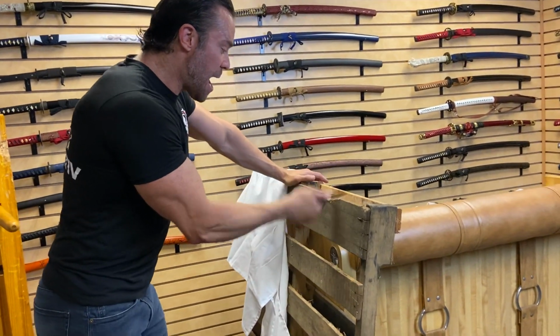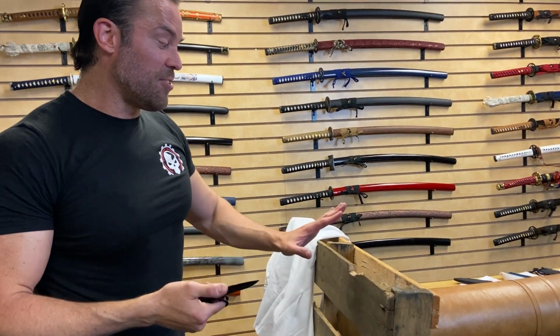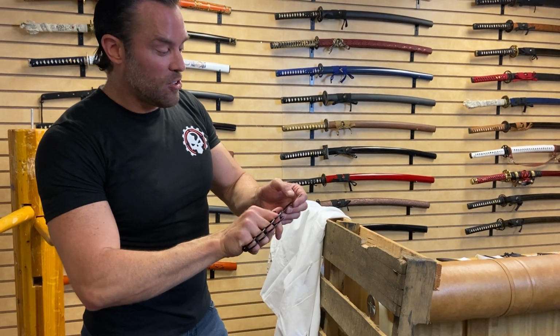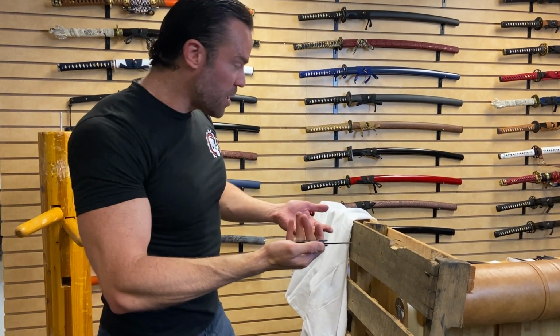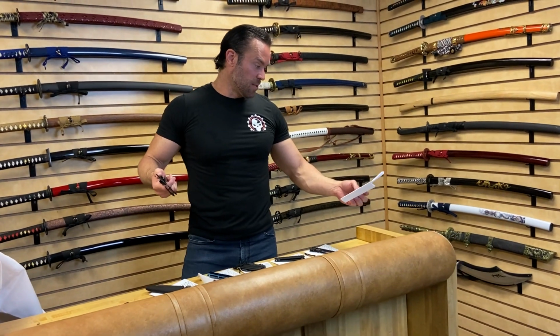Let's see how well it chops. Chops okay. I don't have great control with it for chopping, but this is a very hard wood, just so you know. But as far as the edge goes, it held up really nicely, so edge retention is actually pretty good on that. Yeah, overall, pretty decent. Let's see if there's anything else I need to say about it. No, I think that's about it. So yeah, let's go ahead and put this away and move on to our next knife.